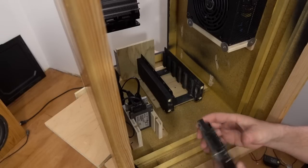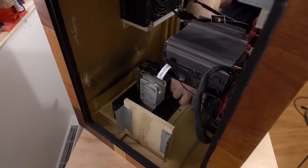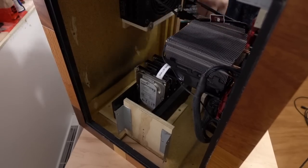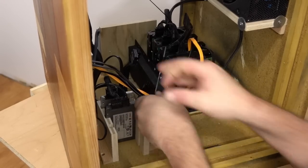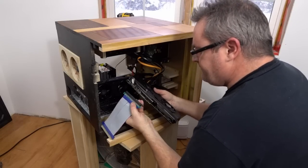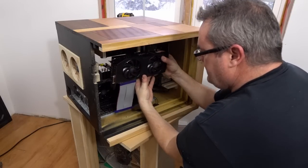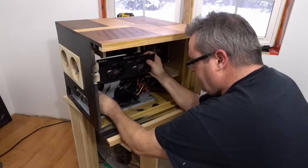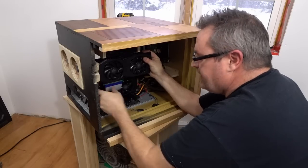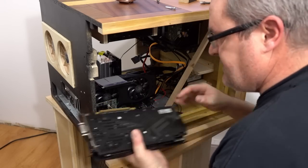I've got four mechanical drives to put in — three that are two terabytes and one that is one terabyte. These are for bulk backup. The last two are out of a network-attached server that I bought but wasn't happy with. My idea is to use one of these riser extenders — I plug it in here, lift it off the motherboard, and plug it into the second slot up there, which still leaves lots of airflow. I'll need to make a bracket that goes over here for it.